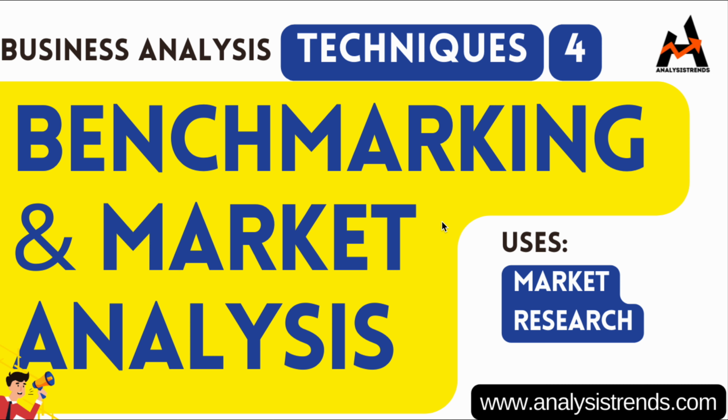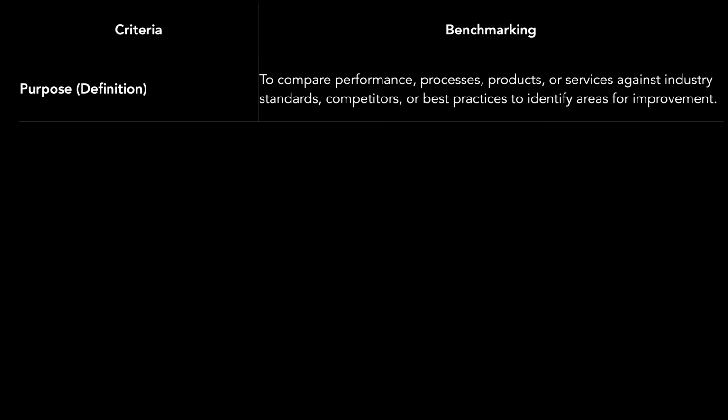research. So let's move forward in order to understand what exactly benchmarking is, and we'll look at examples of how to use it. Regarding the context of what exactly benchmarking is, the purpose is to compare performance, processes, products, or services against industry standards, competitors, or best practices to identify areas of improvement.